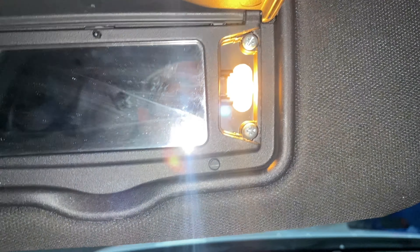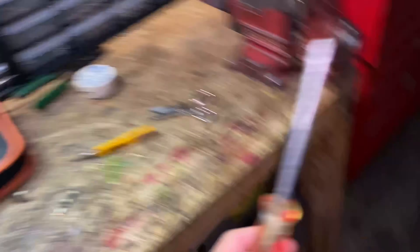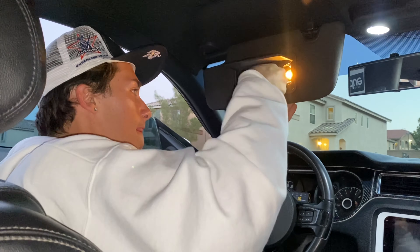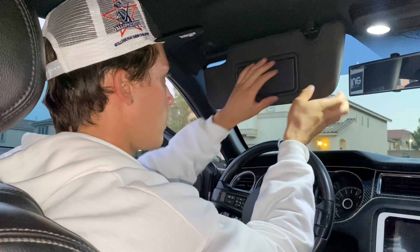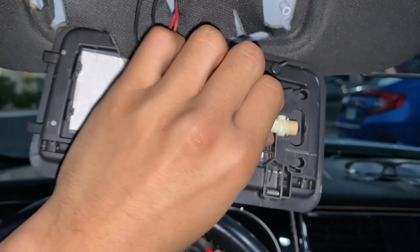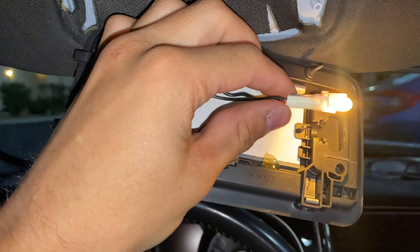To bore the hole, we start by removing the two screws so the whole panel pops right off — you'll need a standard screwdriver. Once those screws are removed, you're exposed to all the wires. Pull out the plastic piece to expose the light, then clip the wire with scissors.